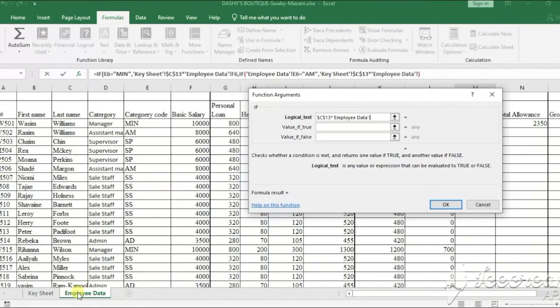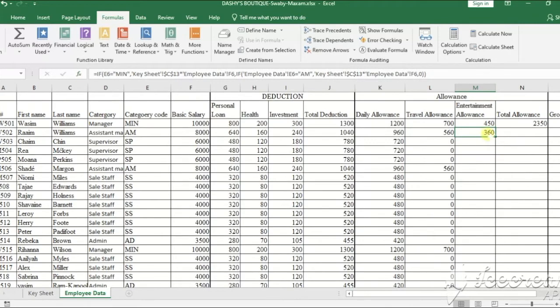And you go back to employee data where you click on the salary, that is F6 now, and then you put comma 0 to say that if they are not in any of those categories, the result will be 0, and you'll know if it's correct when you see the results actually show up before you click OK. All right, going on good.